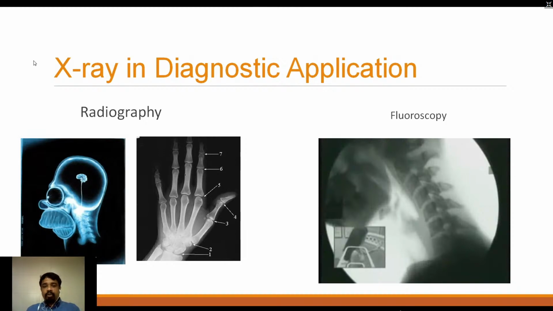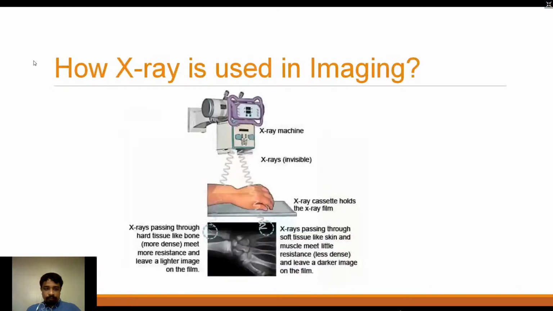But there are some interventional procedures in clinical applications, like a patient has a block in the heart, or some kind of abnormality where I want to use radio-fluoroscopic procedures. I need to just give a dye inside that, and I have to check. And in the heart, they put a stent inside using the fluoroscopic procedure. So for a radiographic procedure, a normal stationary anode is good enough. But if we want to do a fluoroscopic procedure, we need to have a rotating anode.